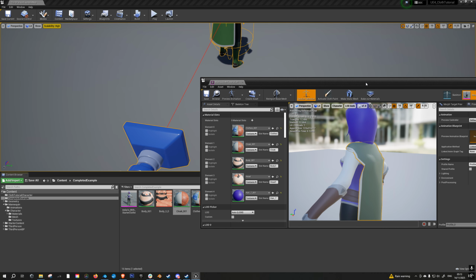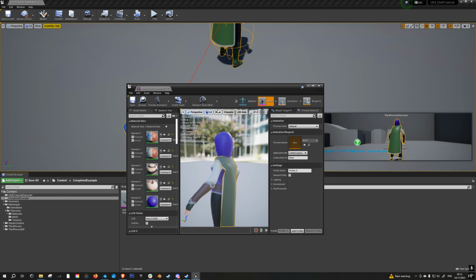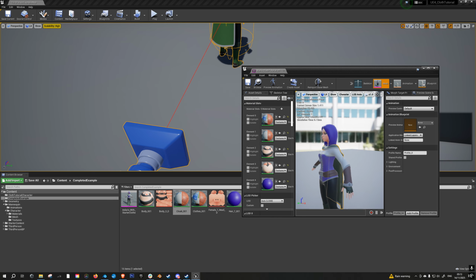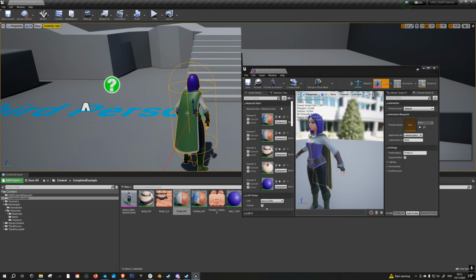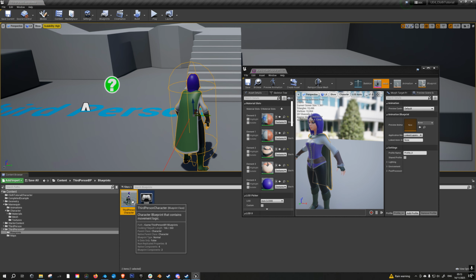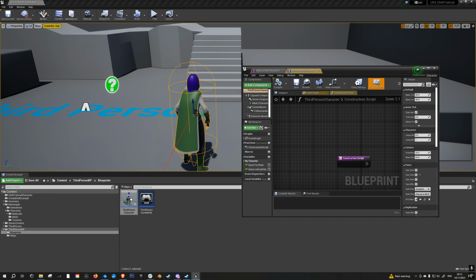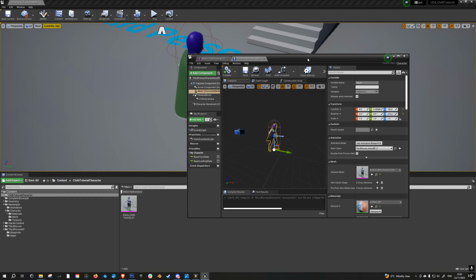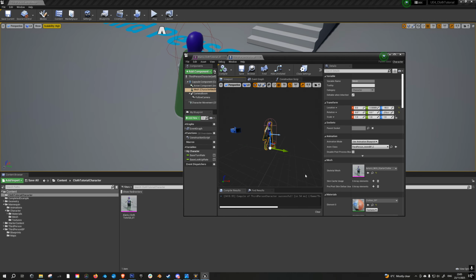All right, so here's our skeletal mesh, our character, and now I've already got one ready here, but this was my previous example, so I'm just going to open up the third person character. Okay, so here we've got the third person character blueprint, and currently the skeletal mesh that's in the blueprint is the old one.